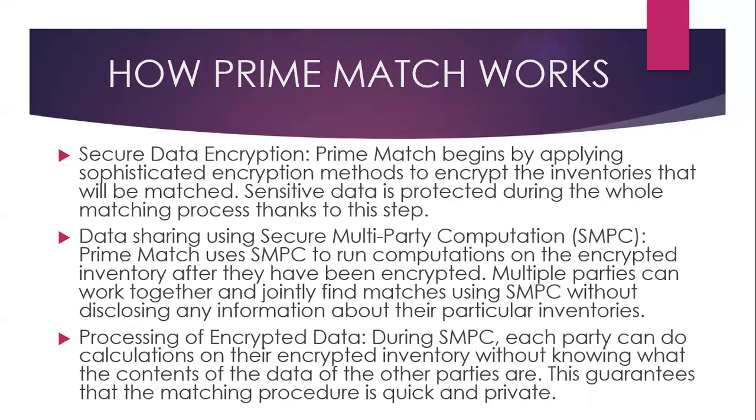Moving to the next slide. Here we're going to discuss how PrimeMatch works. In the sense of how PrimeMatch works, we use secure data encryption. That means PrimeMatch begins by applying sophisticated encryption methods to encrypt the inventories that will be matched, and sensitive data is protected during the whole matching process.